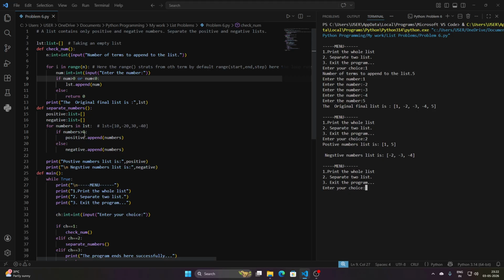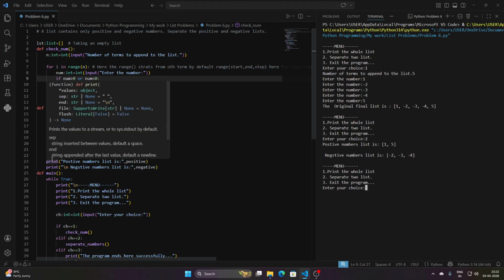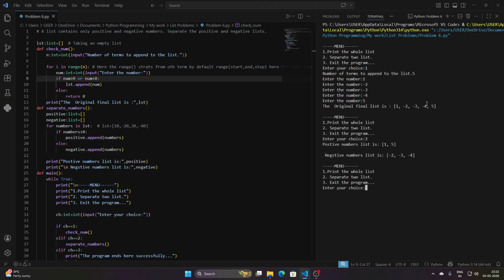No. So it jumps to the else part. Then again -4: is -4 greater than 0? No, it's not. So it goes to the negative part. Okay, so that's how it works, and the positive numbers list is done and the negative numbers list is also separated. So our program is fully done.